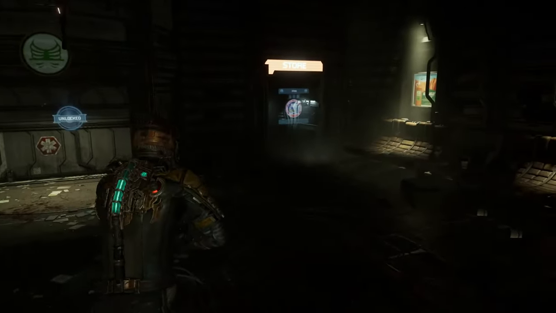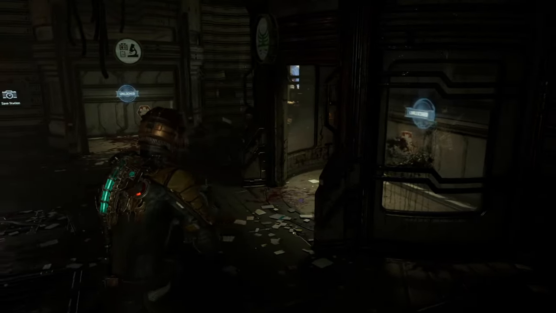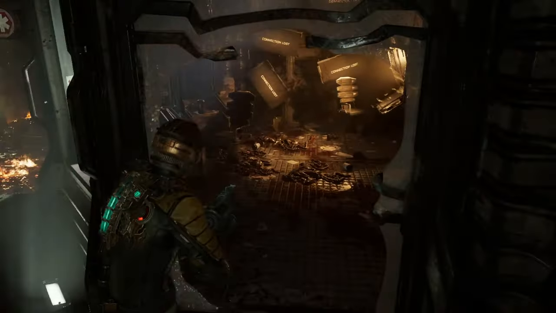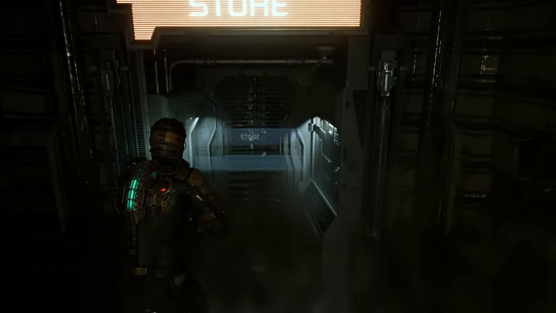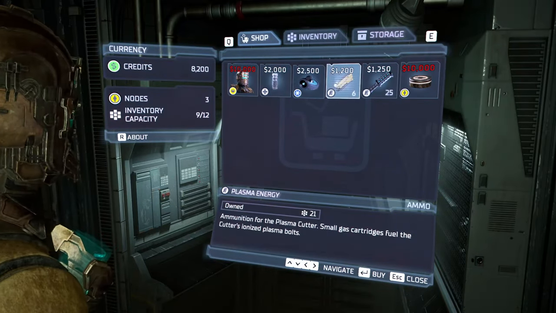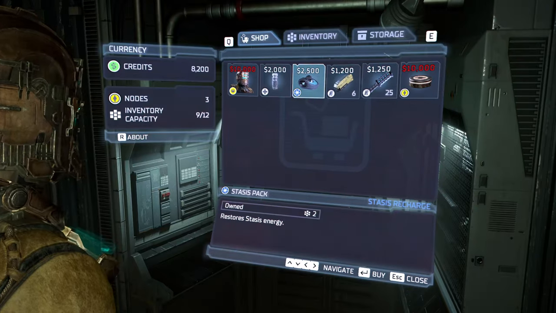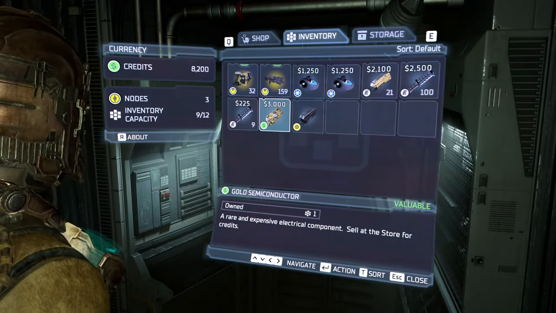All right, there's a save point. Awesome. It kind of sucks there's no workbench where the save point is and the store is. It would make sense to have all three in one area. All right, we can sell something, right? Oh no, that's the shop. We need the inventory. We can sell that.